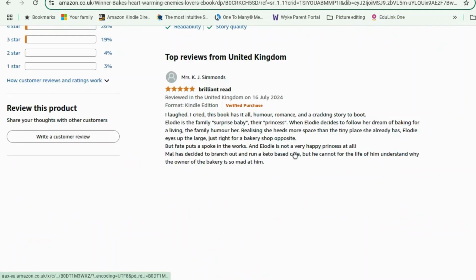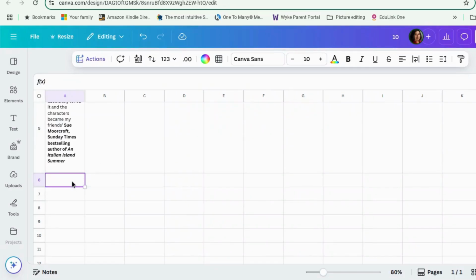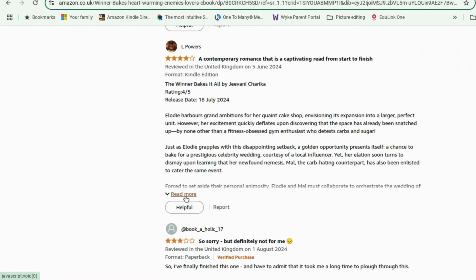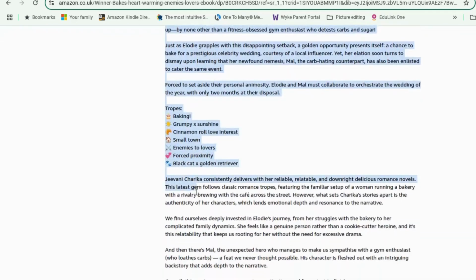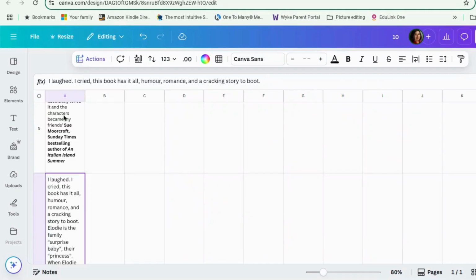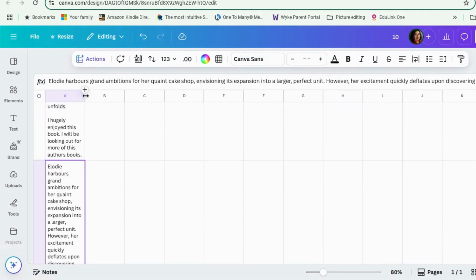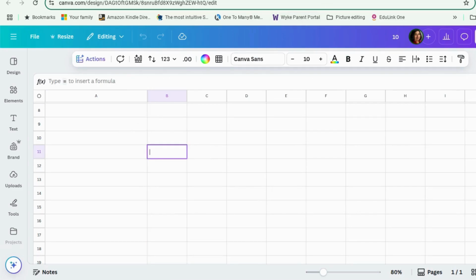Okay, and then you've got a few here. Let's put the full quote in there. There's probably an easier way to get ChatGPT to scrape this stuff. In fact, I know there is, but I am trying not to use AI too much because, you know, environment. Besides, it's quite nice to read this stuff.